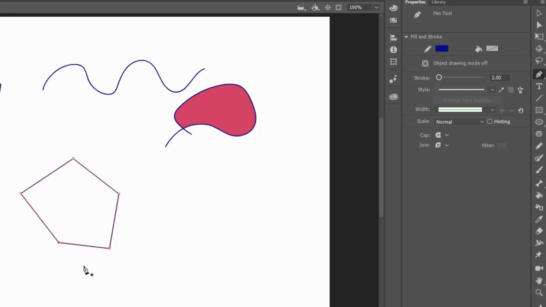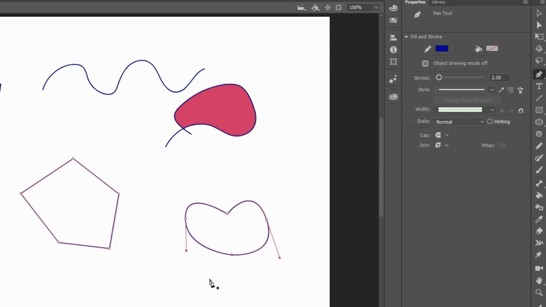For a shape with curved sides, also start with a single click, and do the next point with a click and drag action. Release the button once you are happy with the direction and magnitude of the curve. Continue to click and drag or single click to make corners. It takes a lot of effort to become totally comfortable with the Pen tool. Don't expect to master it in a day.